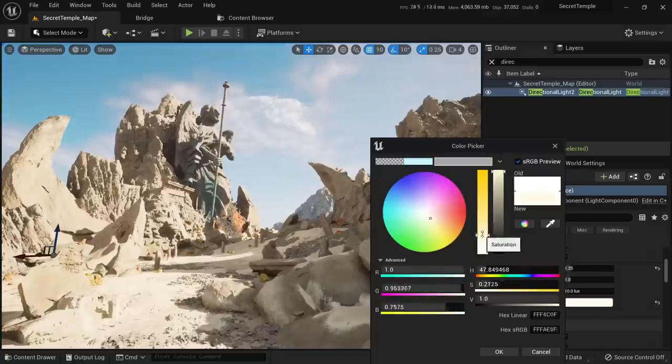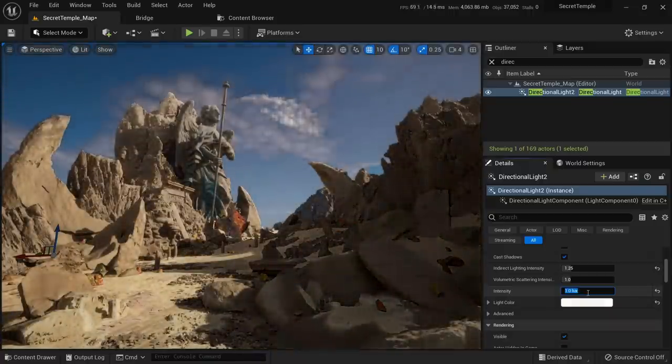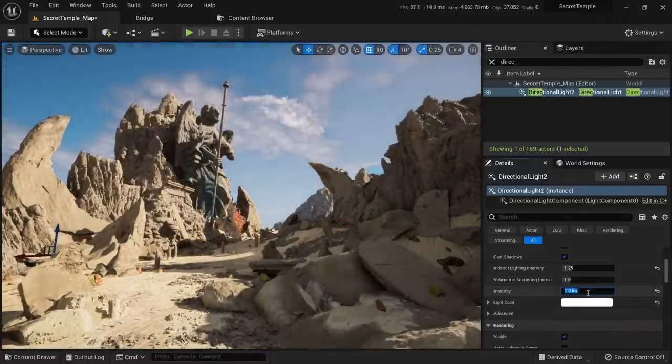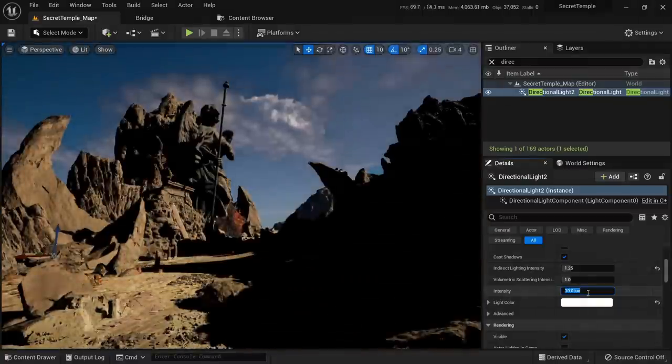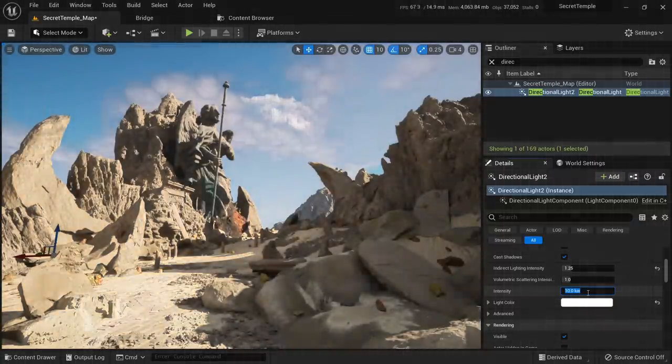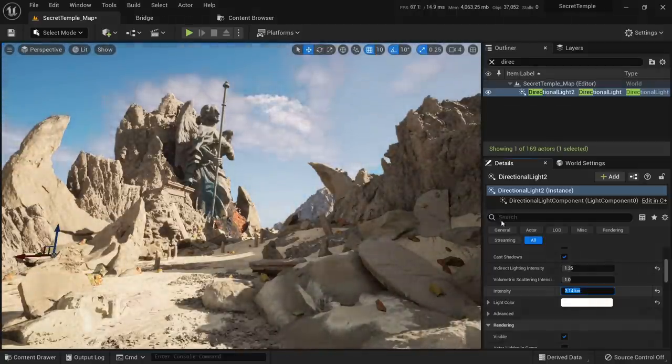It's very subtle. It's not like this, but it's like a little bit like this. Just a tiny bit, okay? You can also change the hue here. Go a little bit orangey. There you go. Then you have the intensity. You can put like 1 and everything turns pretty black. We have 0, basically we have no light. We have 10, the default value, 3.14, maybe give us something nice.